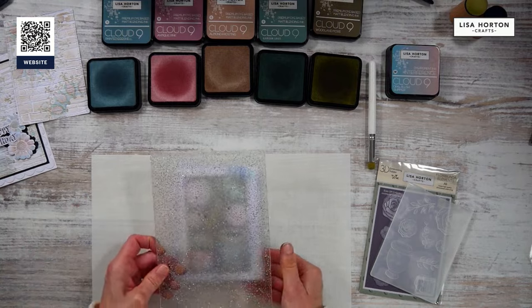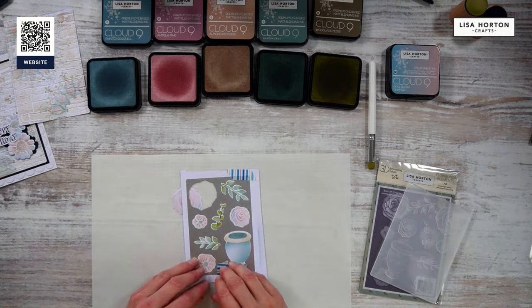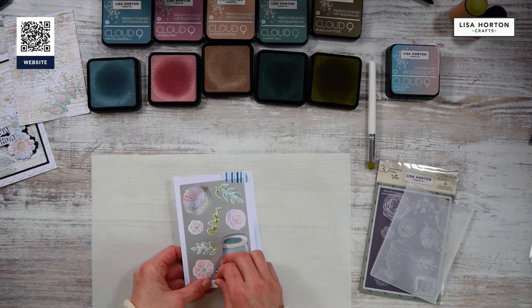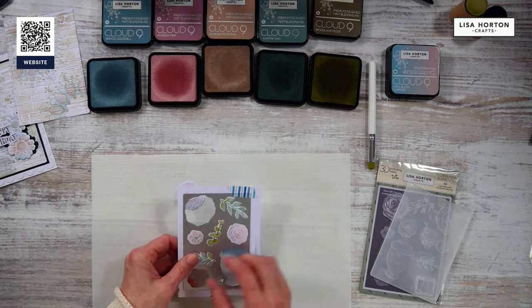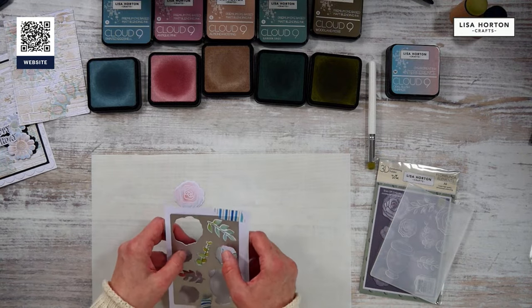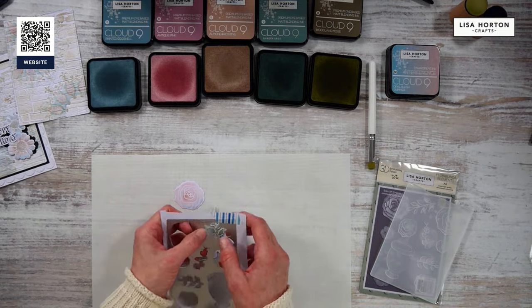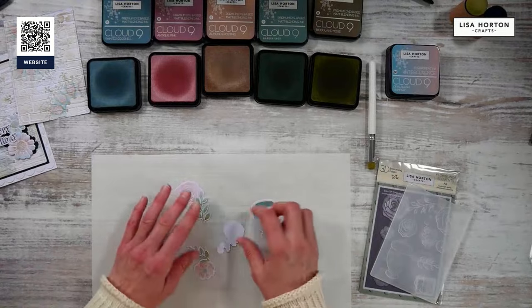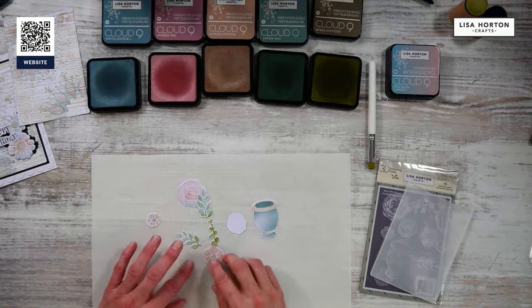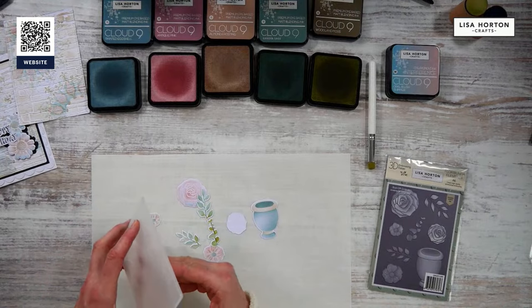Okay. So we can take that off now. Actually, I don't even need to remove that, do I? Because they just pop out like that. Really easy. There we are. I can worry about that in a little bit. So there we are. We have our elements, which are so pretty. So now I've got to emboss them as well, really, haven't I? It would be rude not to.